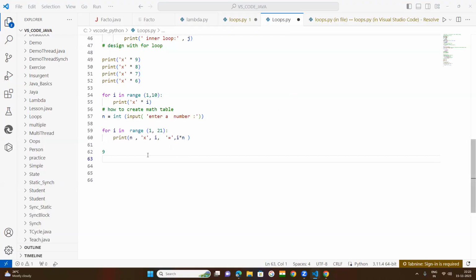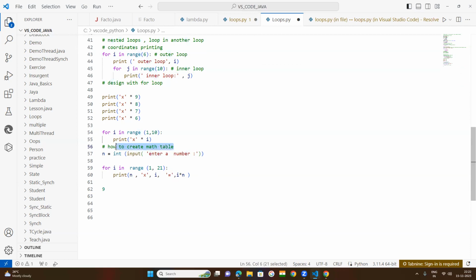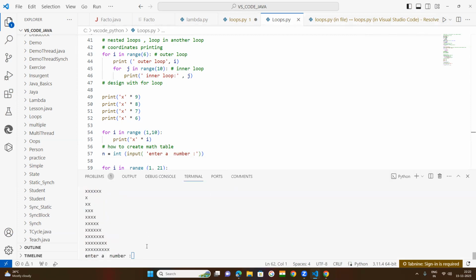So see how to create the math table by for loop, one application of for loop. See what happened here. This is the result. Suppose you enter a number, you want to get the math table of 9.